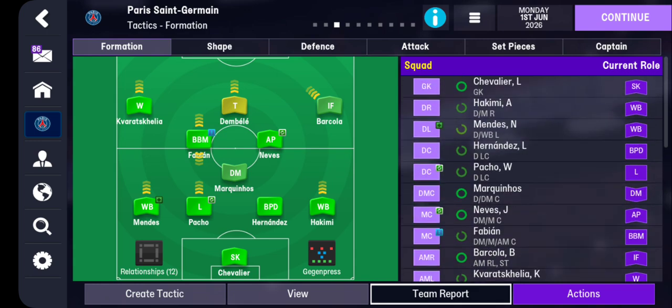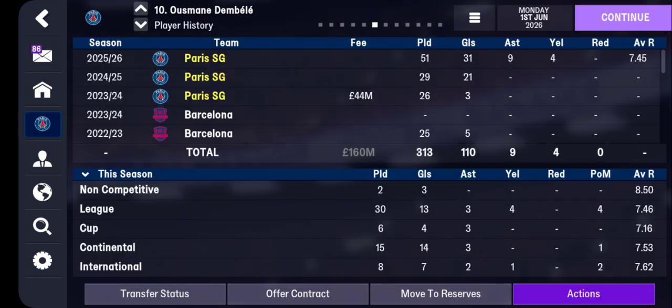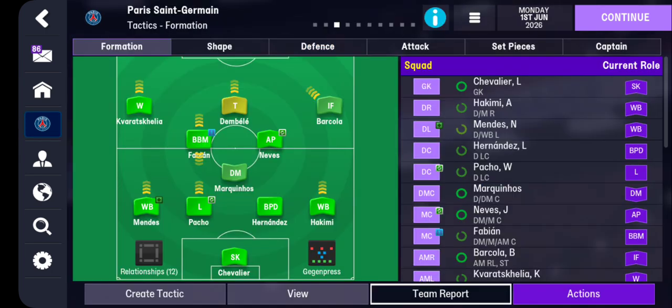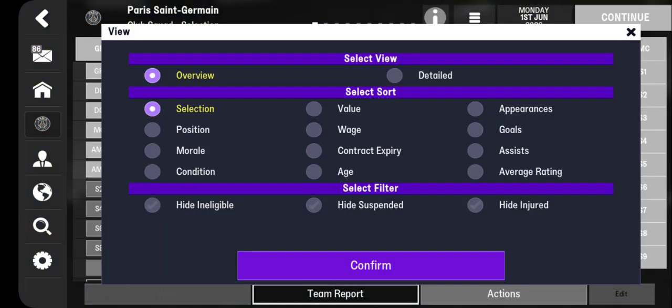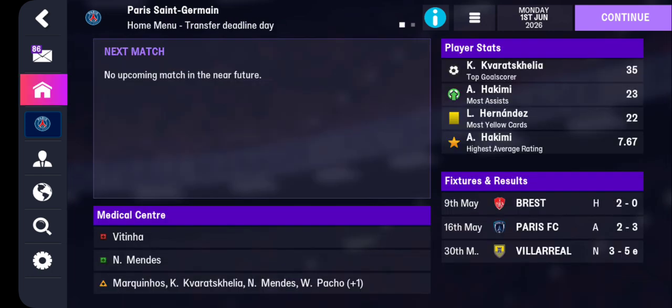So yeah, that is the video. As you can see, Dembele was playing first night, scored 31 goals and had 9 assists. We didn't score too many, but our attackers basically helped us. Our Kvaratskhelia, the winger, scored 35 goals. And we have Vitinha with 11 and Fabian with 10. So your midfielders will score goals too. And then we had Doue pop up with 10 from the right side. So yeah, that's basically the tactics for us.